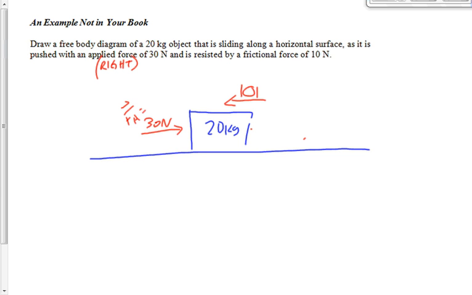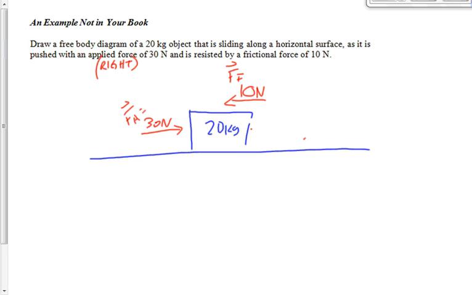Okay, so Lewis is drawing that frictional force to the left. Is that correct? How did he know that it was to the left as opposed to the right? That's a good question. It doesn't say anywhere that that frictional force is to the left. How did we know that, Bart? Good. Friction is a resistive force, so it's got to oppose the motion. If it's moving to the right as a result of an applied force to the right, then friction's got to be to the left. Now let's label that FF.